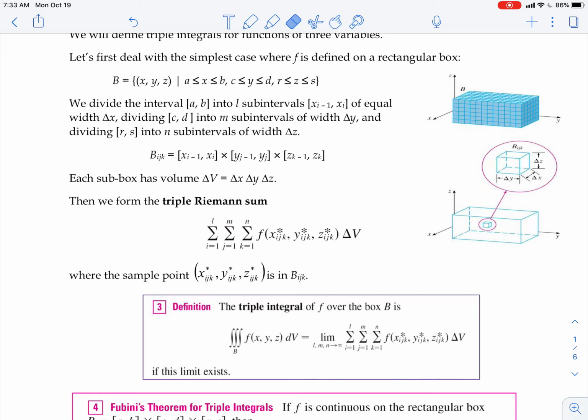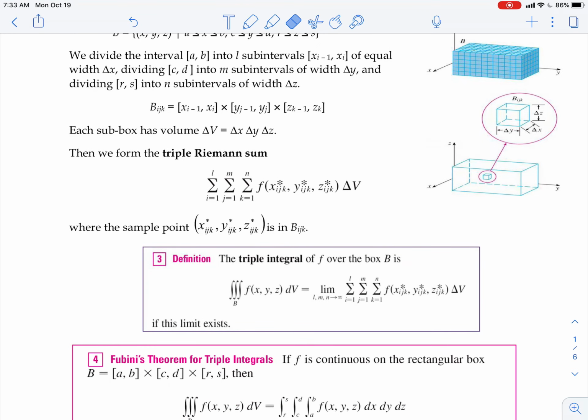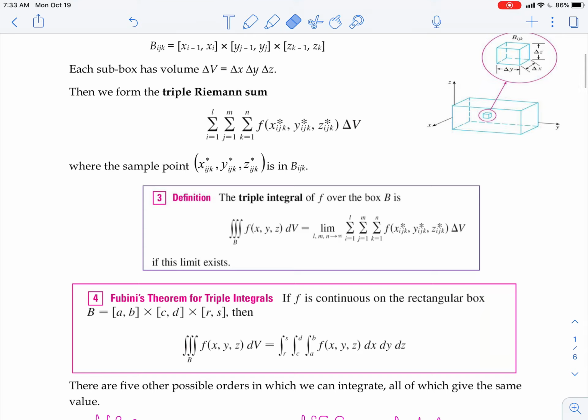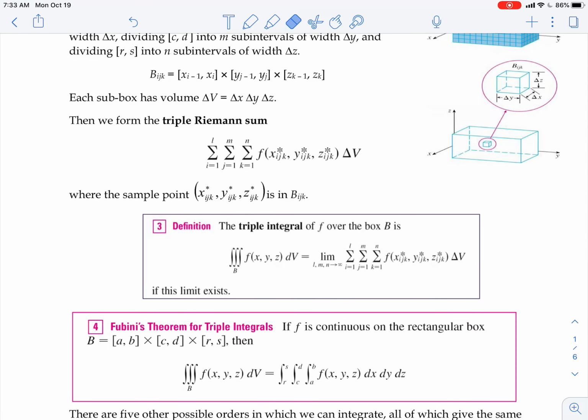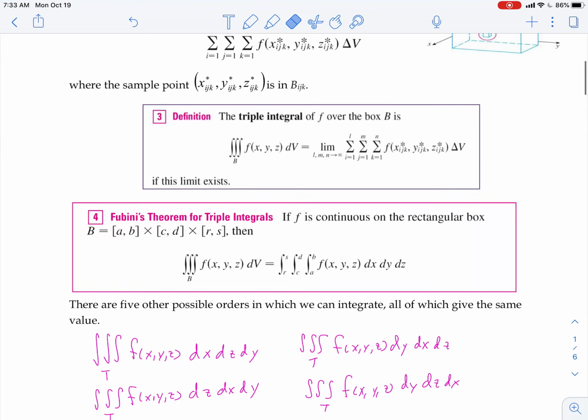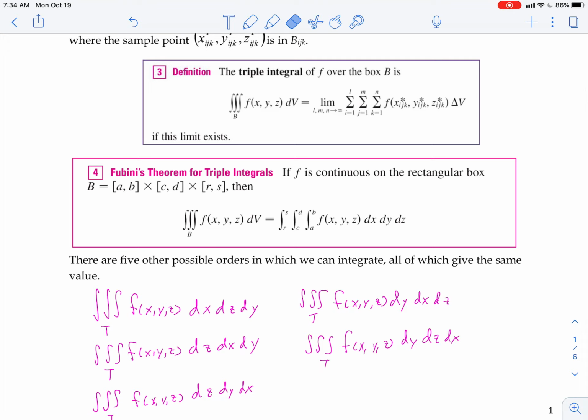So that's the main application when we're talking about three-dimensional objects. It also allows us to find the volume of a shape. We're first going to define the region as an integral, and so instead of having to rotate about it, we also are able to find the volume, but we'll talk about that in the next section. But again, same rules apply to find the integral. We're just going to add up all these cubes that are inside of whatever our object is. That's how we're going to find the triple integral.